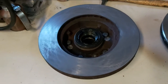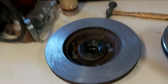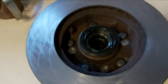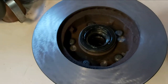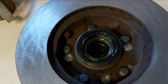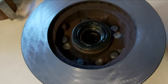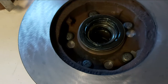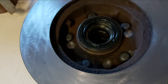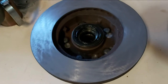Tim from Aztec Machine did the work — really good guy, good machine shop here in Calgary. He did a really good job and basically drilled the five-lug on a 4.5-inch bolt hole circle. He even spot-faced where the studs seat, so that's a nice positive engagement there. He also filled the existing four-lug holes with a threaded and Loctite slug, so that's not going to come out — it'll be sandwiched between the wheel.